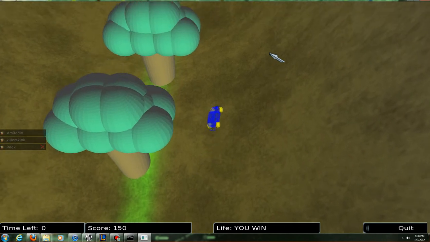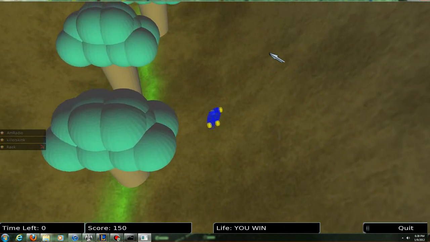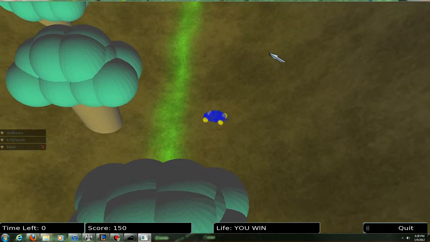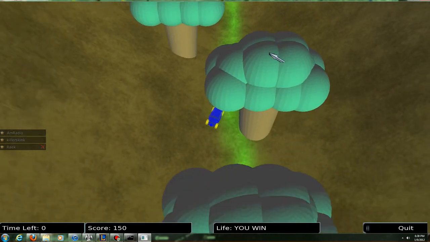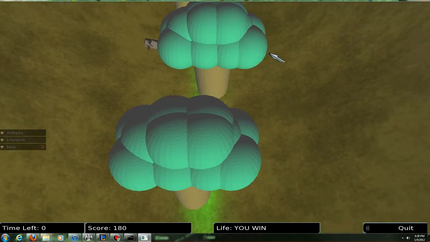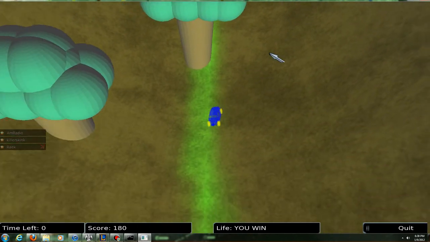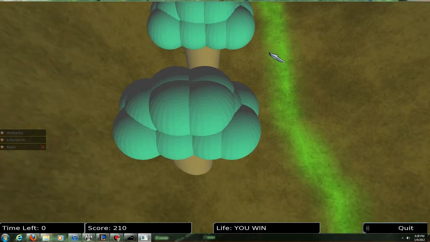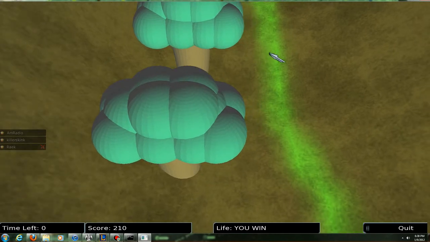That drives around. I spent a lot of time getting my vehicle to work. That was one of the bigger things I had to do for this game. As far as collisions go, we had to learn how to do collision detection. That's something that took not too long. The trees and the ramps and the horses are all randomly placed at these coordinates.